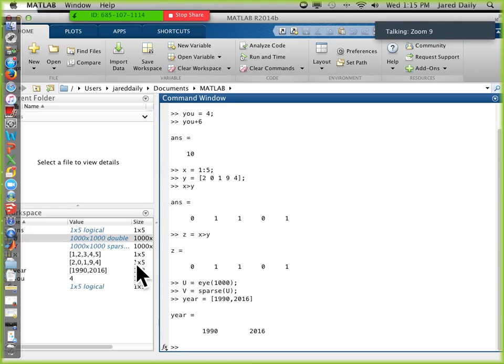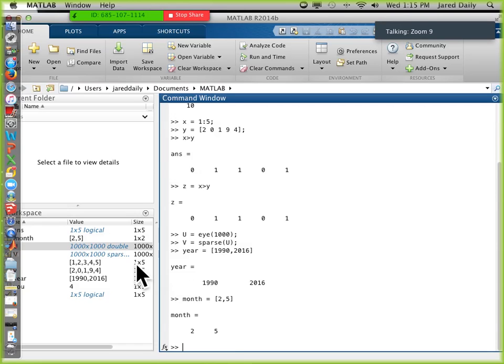And then we've got our month array, which will equal 2, 5. And we'll have our day array, which will equal 1, 20.